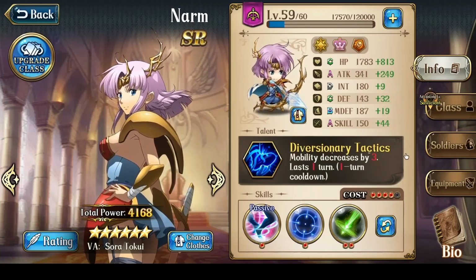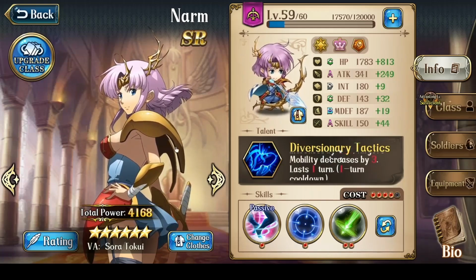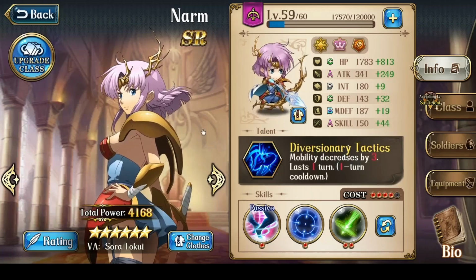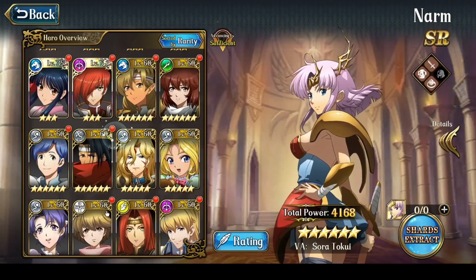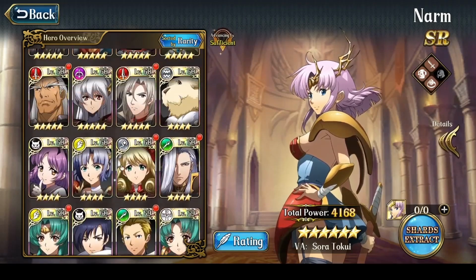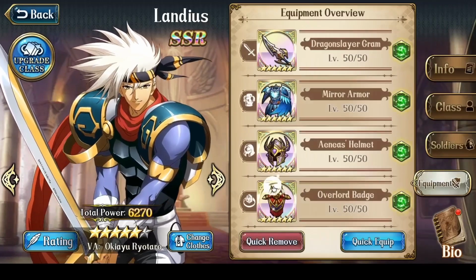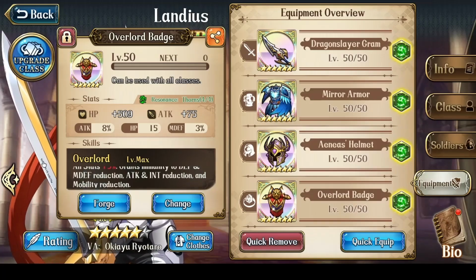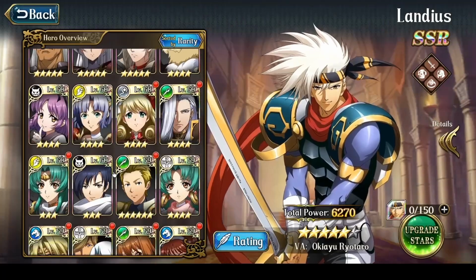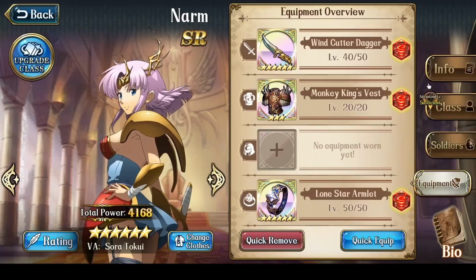Alright, so it's overall quite a useful talent because if you use her to attack the enemy and it hits the enemy Lancer, it can disable their guard skill, right? But in PvP, it's rather useless because in PvP, most tanks will have Overlord's badges on them, which gives the immunity to mobility reduction effects. Thus, not a great skill for PvP, but very, very useful for PvE content.